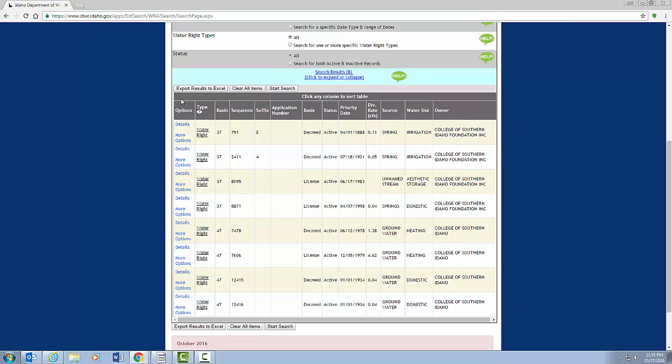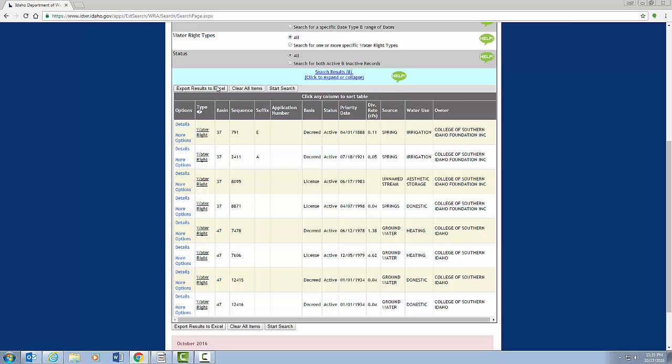Okay, there's going to be a lot of information on here which may be a little bit confusing if you've never looked at water rights in the state. Some of this is pretty straightforward, and I'm going to kind of skip around as I go through this and choose I think the more relevant things.